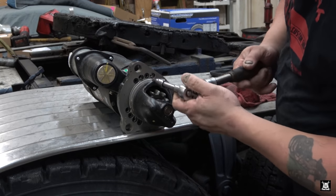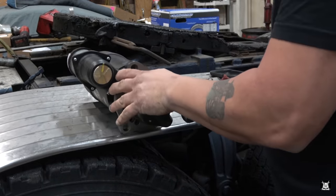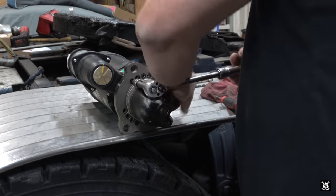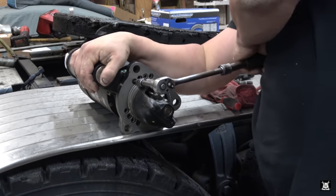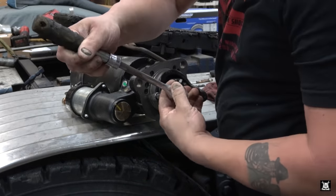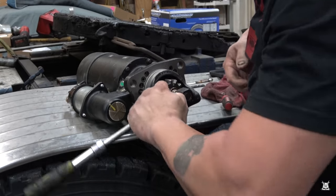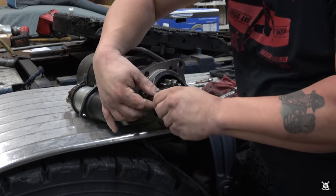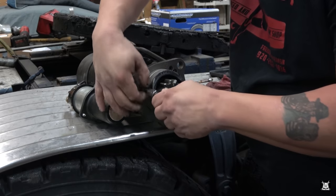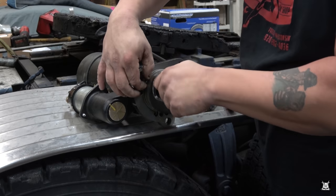These are T40s. This is a little twisted. Break loose, you know it. Just back these all the way out. I probably could use the impact on these, but when I sink them down, I don't want to overdo it and break them.